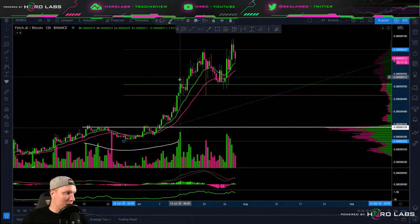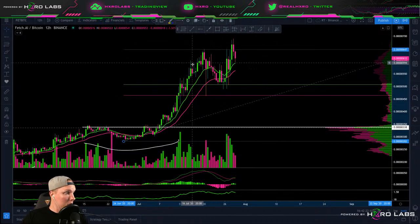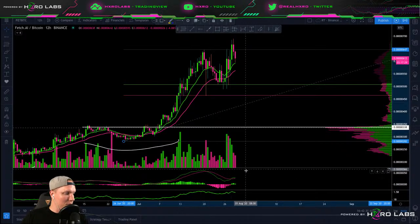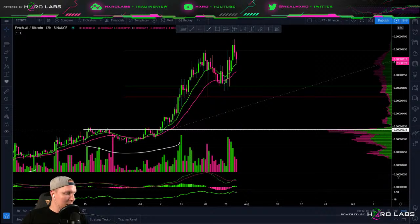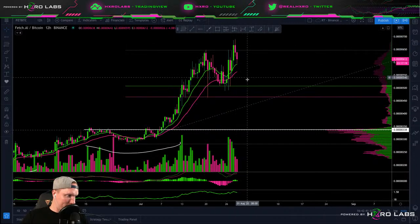So it's a way to engage the internal strength of a move. If you just look at price, you're just like, well, it's going up. That's bullish, and it is. But internally, the speed is going down. The momentum rolling over, confirmed bearish divergence, and lower highs as the price makes a higher high.